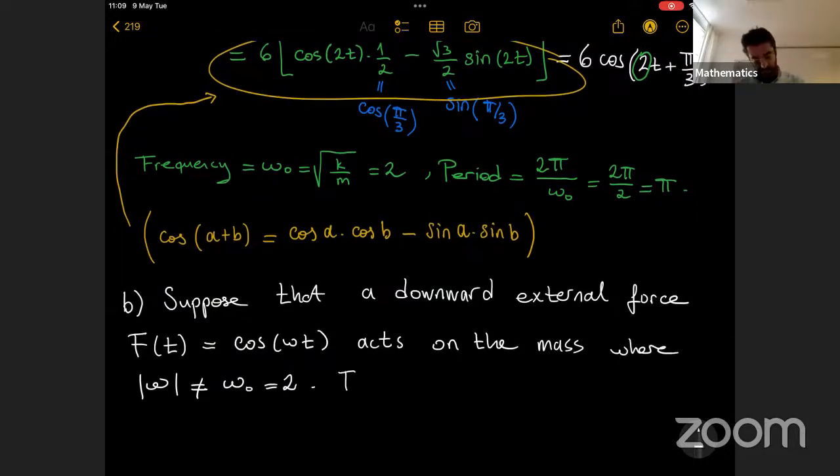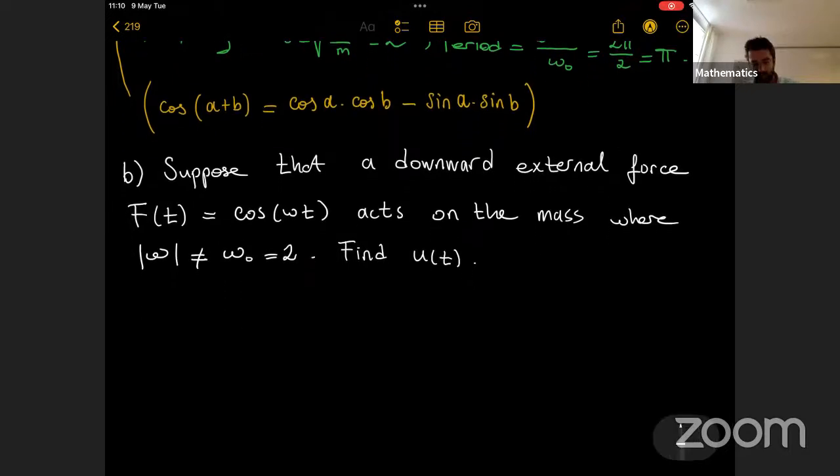And then find u of t. So there is an external force. W is a constant different from 2 and minus 2, let's say. Well, basically, since cosine is an even function, 2 or minus 2 doesn't make any difference, right? So let us find, in that case, the position when we have this external force. And this external force is not constant. We have a periodic force, right? Cosine Wt.